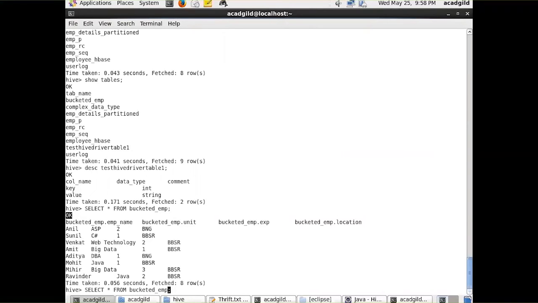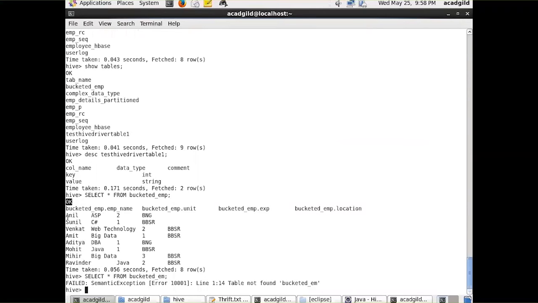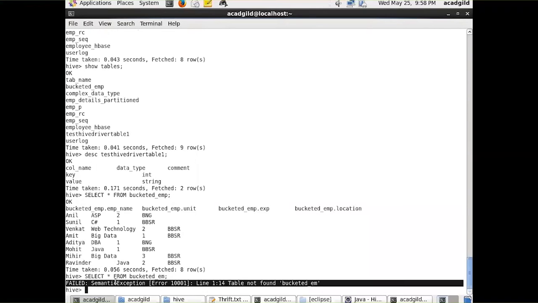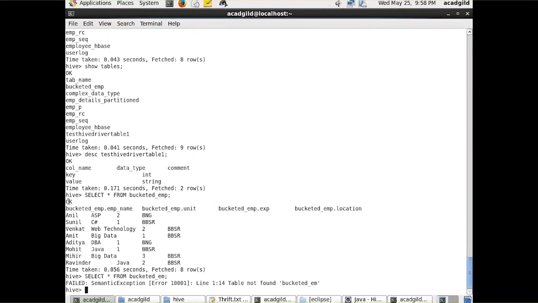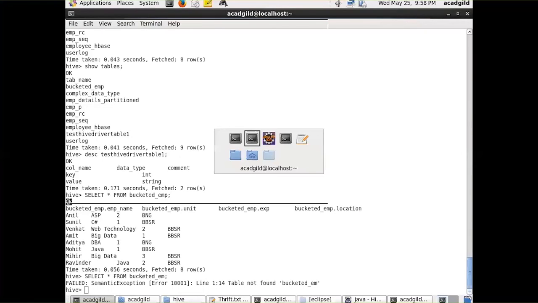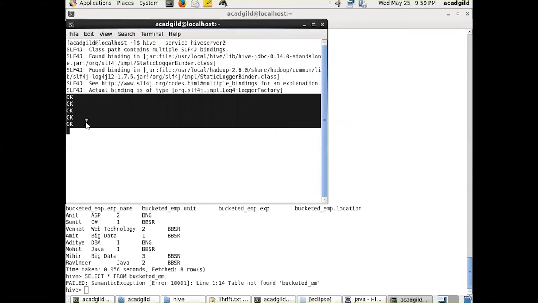If I use something like this, it will not give me OK, because the table does not exist. So this OK is a message which represents whether the query succeeded or failed. On the terminal where HiveServer2 is running, you will get lots of OKs for every query which is fired in Hive from the external programs.